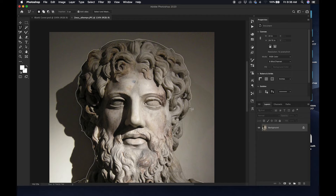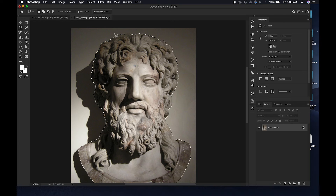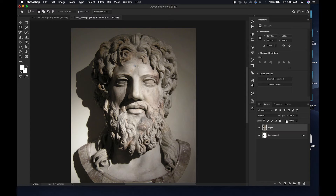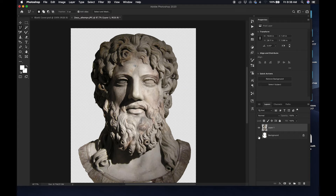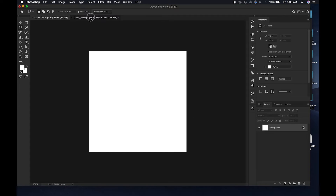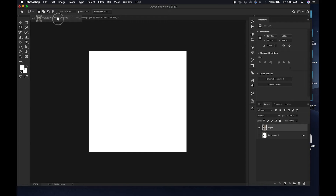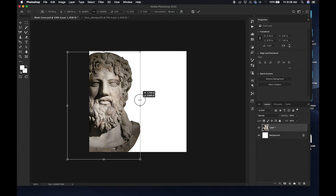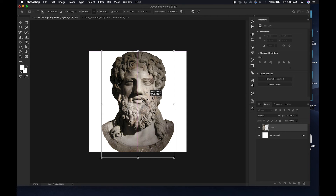I would have kept the shadow, but I felt it would have been different from the background I was going to create myself, so I didn't take the shadows with it — I just got the statue itself. Nine times out of ten that's what you want to do, because you want to be able to create your own shadows. The one thing I learned about Photoshop, Lightroom, or filming with a Canon or Sony — I have both, but I film mainly with the Sony right now — is you want to be able to control your light.